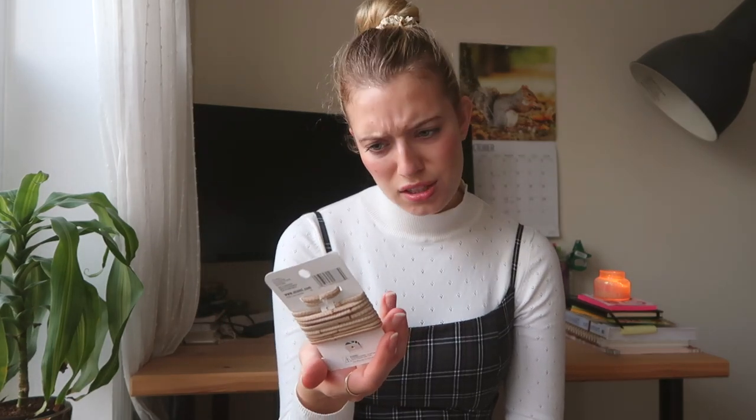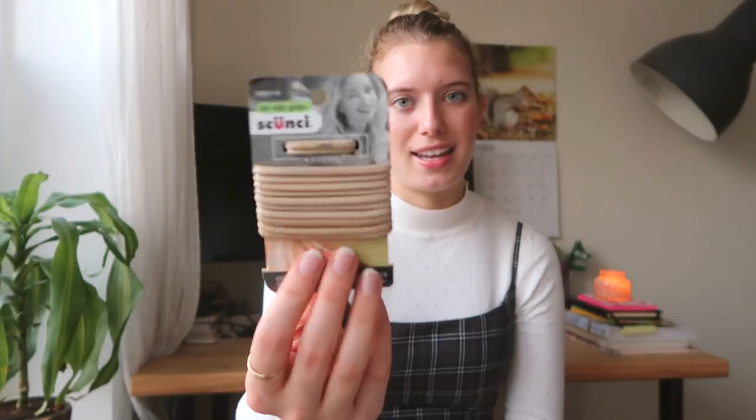I also keep some hair ties. I found that I'd wear my hair down to work and then on a windy or rainy day I'd want to put it up but had forgotten to bring a hair tie. So I always keep hair ties in my desk — these are the no-slip grip ones from Scünci, the brand that's in every drugstore, the blonde thinner ones.